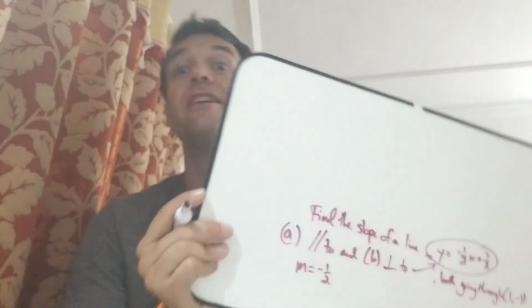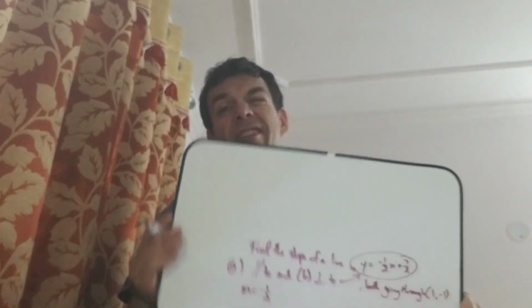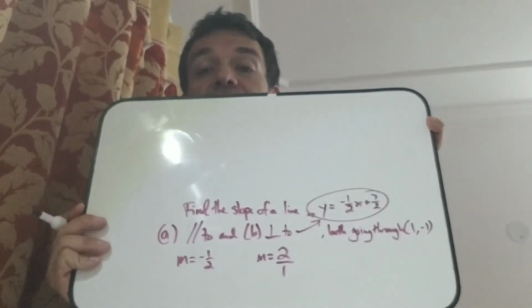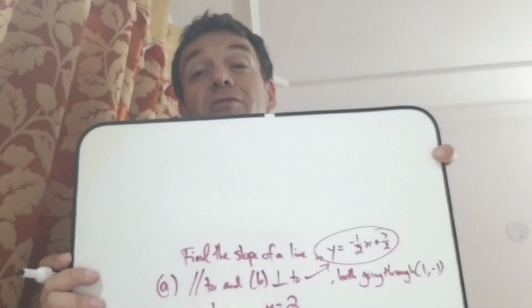Okay, very straightforward. And perpendicular lines form a perfect T. You remember that from Schwartzman in geometry, right? So, all you do there is you say, all right, I'm going to flip and reciprocate. Flip the sign, positive to negative or negative to positive, and take the multiplicative reciprocal of the fraction. So that means if the slope of the parallel line is -1/2, the slope of the perpendicular one has to be positive 2/1. I flip the fraction, I flip the sign. That's all I do to find parallel slopes and perpendicular slopes.